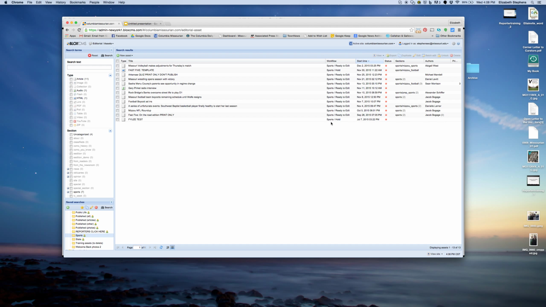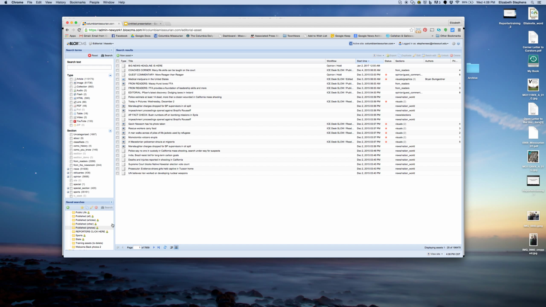And it would also include edited stories. It excludes the work in progress stories because reporters work on stories constantly. So we don't want to see those until they're actually ready to be edited. But obviously reporters need to see their own work. So the best option is to set up this saved search that I'm going to walk you through. So if you follow along, you'll only have to do this once.